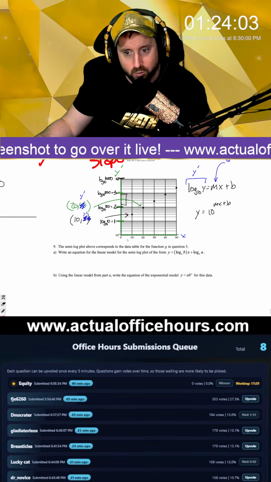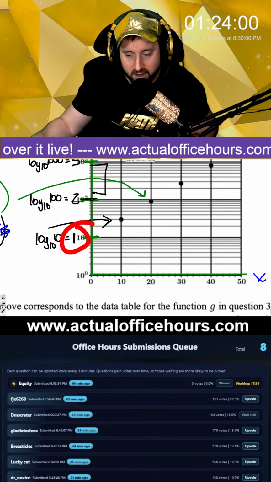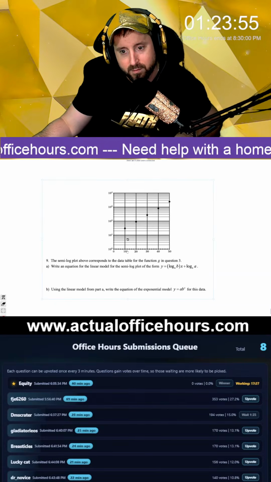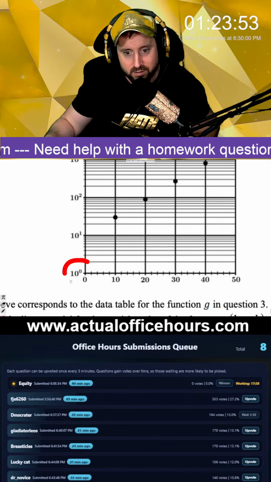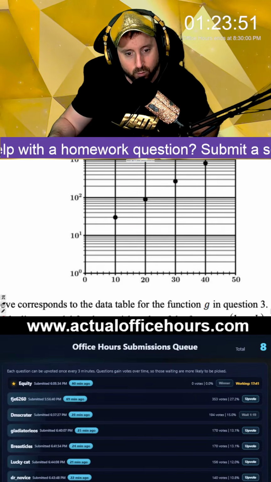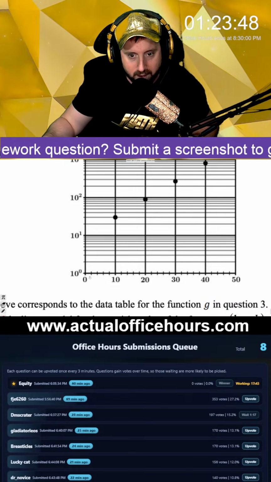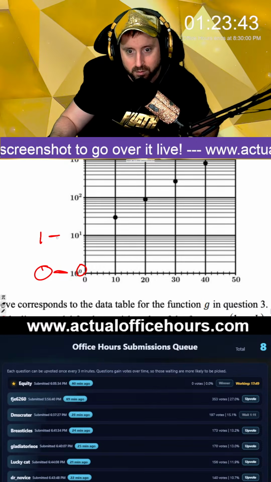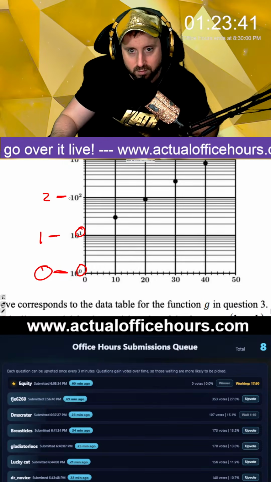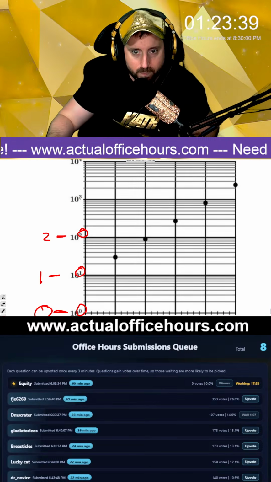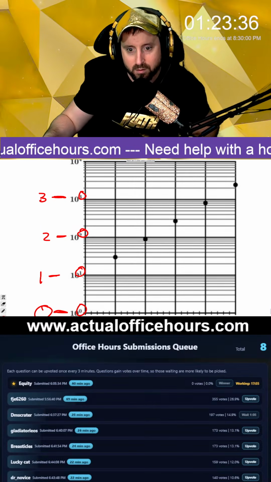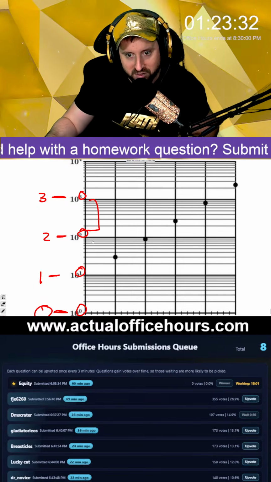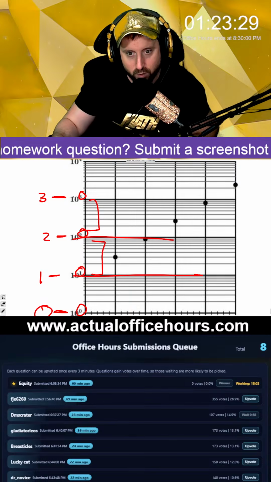You can choose whatever base you want. I think in this case you want log base 10 because it's 10 to the 0, 10 to the 1, 10 to the 2, 10 to the 3. That's the other thing here. Do you see how this is 10 to the 0? What you're effectively doing when you're looking at a log lin graph is you only care about the exponent. This is 0. This is 1. This is 2. This is 3. And so now this makes sense as a graph for the spacing between these grid points to be the same.